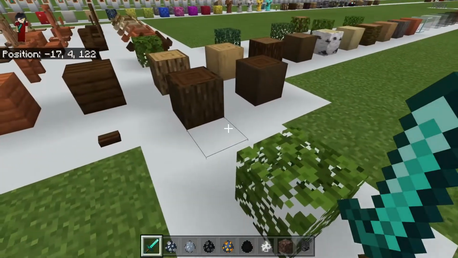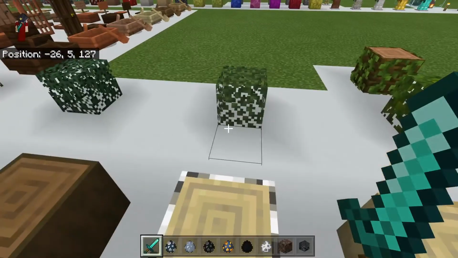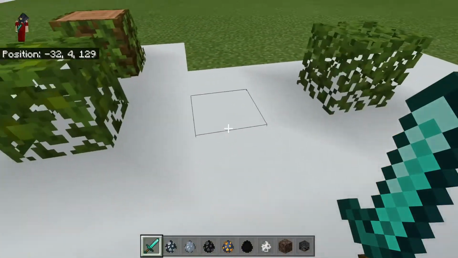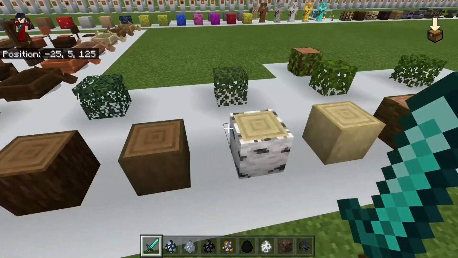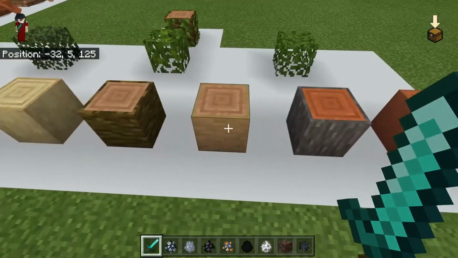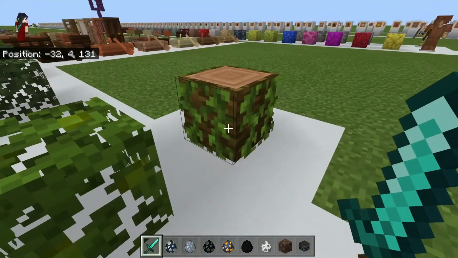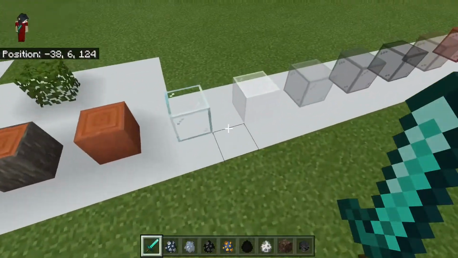The leaf blocks. I'm actually not sure if I have a favorite leaf block because spruce looks ugly. Birch does too. But, I mean, okay, yeah. The jungle wood block would probably be my favorite out of all of these wood blocks. But, I mean, out of the leaf blocks. But out of the stripped ones, the jungle oak looks really nice. We even have one covered in vines. We weren't going to do it for every block, but we had to put vines somewhere.